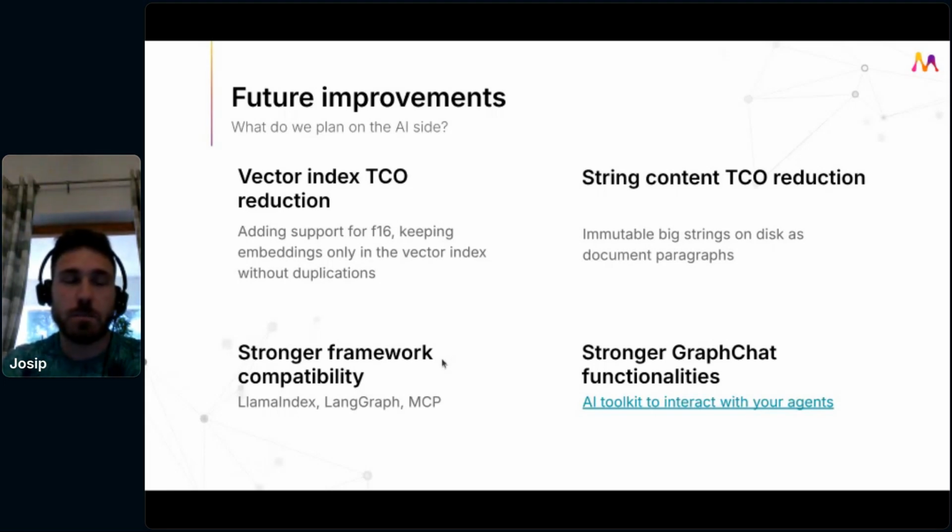We are developing this every week and getting closer to something where we really would like to help all of the companies develop their use cases without needing to code anything, and also stronger GraphChat functionalities. Currently it's a good chatbot and stuff, but with the next version of GraphChat, you'll be able to integrate with Memgraph's tools, which we will provide to you, like PageRank, betweenness centrality, path traversals, basic match queries, and stuff like that, and create your own business workflows in order to get value.